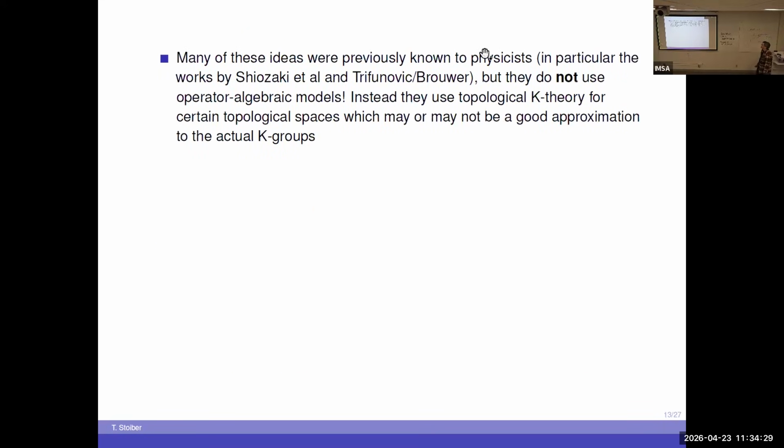Okay, so then what I want to say is that we basically kind of accidentally rediscovered all of this, but of course, much of this was already known to physicists. The main difference is that when physicists do these kinds of computations, they don't use operator K-theory, but instead they do, I'm actually not sure what they are doing. Certainly they are computing something which is phenomenologically motivated, like modeling the crystals by some sorts of manifolds and filtrations of manifolds. It's not clear why or if this has to give the same results as our operator algebraic approach.